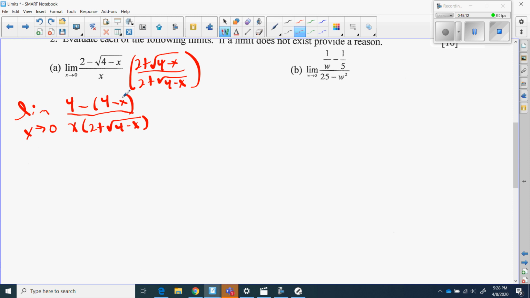Okay, let's see what I get in the numerator now. Tidy that up. Limit as x goes to 0. 4, take away 4, that's 0. This negative will go in here, and this will become x. You'll often get students that have the wrong sign there because of what I just explained up above. Perfect. There's an x down here, bracket, 2 plus square root 4 minus x.